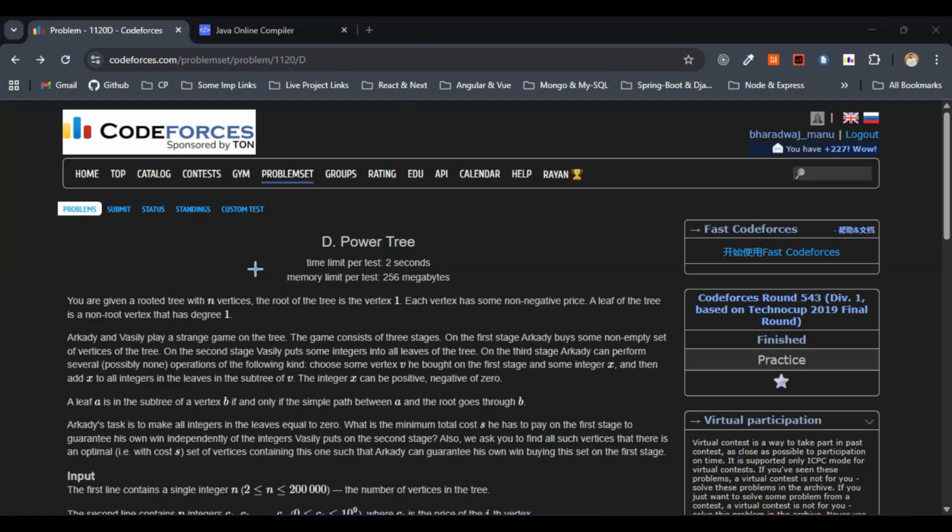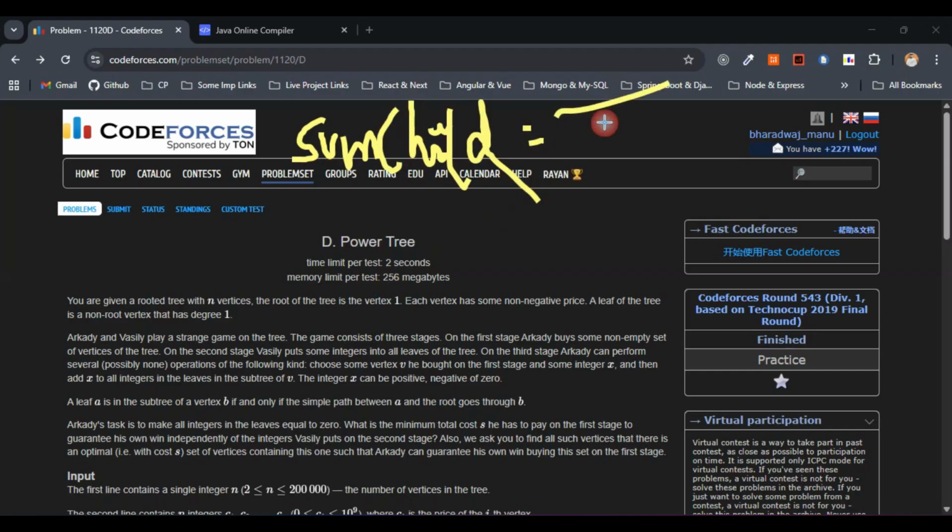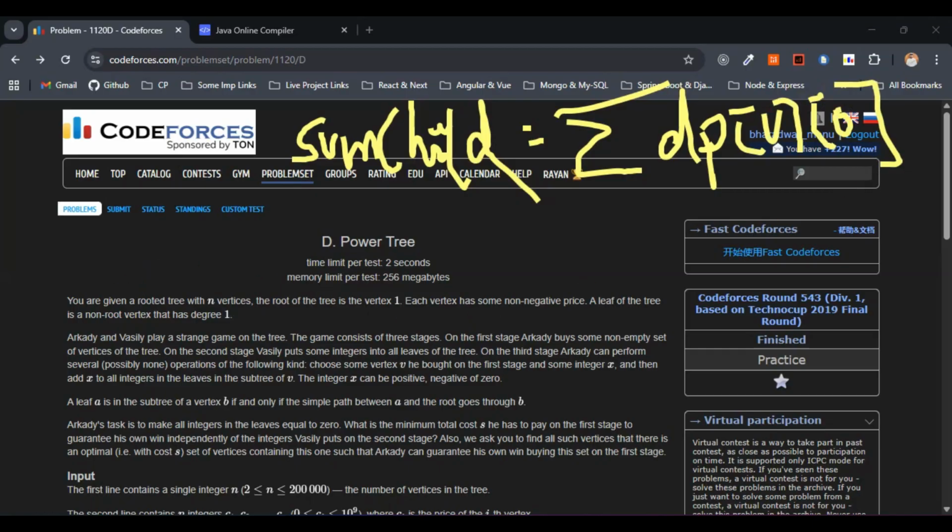We go with sum child 0 equals sigma of dp of v0 over children. This is just the variable name, so I can represent it this way.